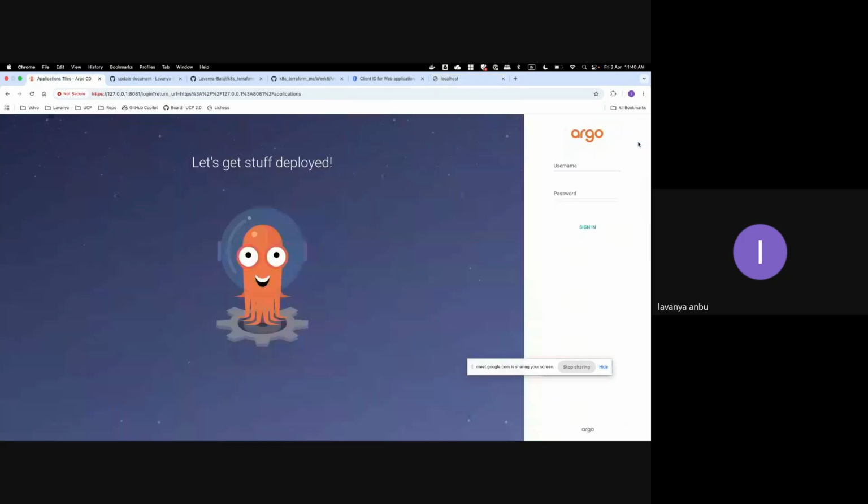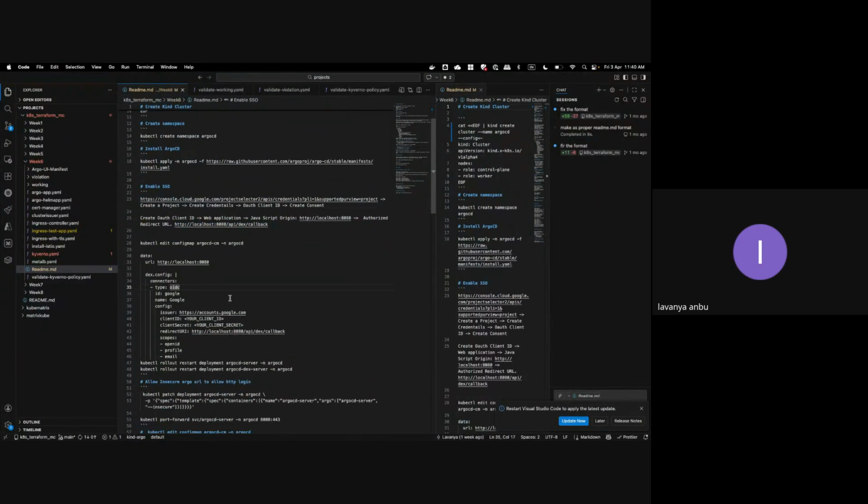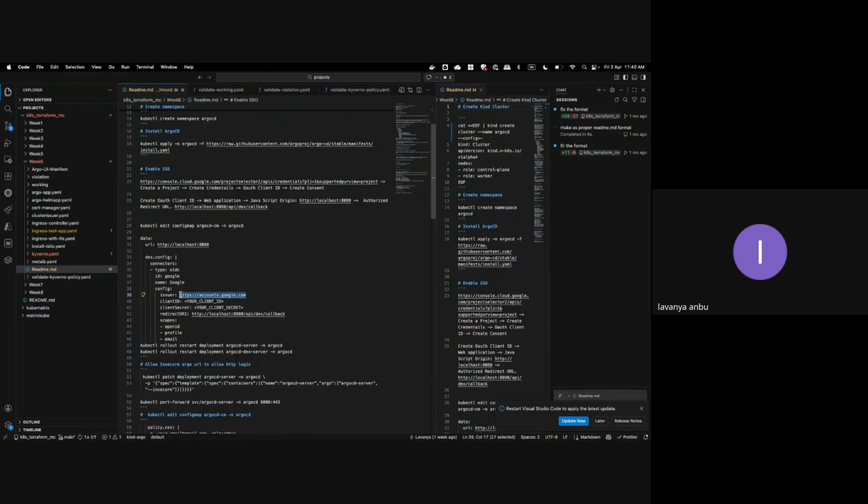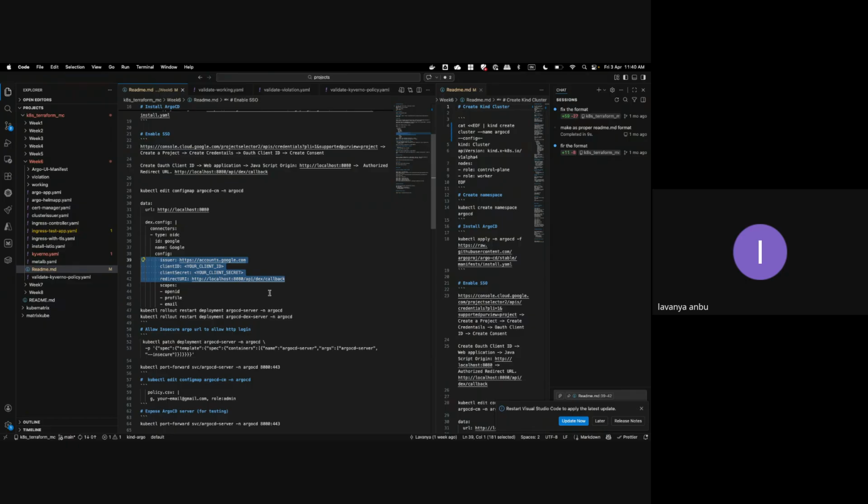So basically, if you log out, here you will see a sign-in page. When you enable the OIDC, you will see another login page. It is going to authenticate using your issuer. Here in this case, my OIDC issuer is Google. So I will get another button to log in with this option. I have to give my Gmail ID, and using that, it is going to authenticate. So we have just added the Google identity provider, and it's going to allow me to log in using SSO for that identity provider.